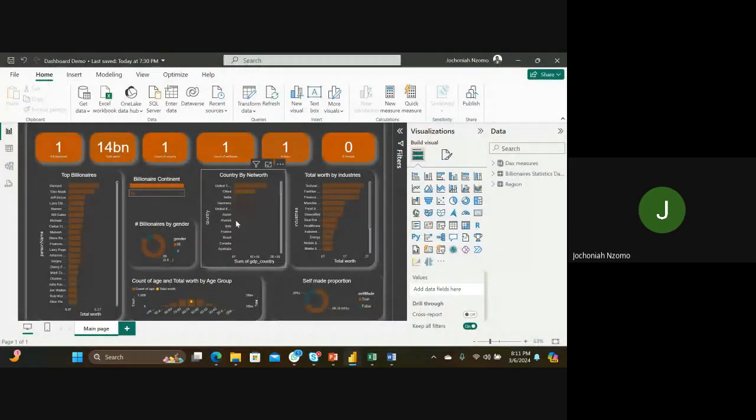I think I can hand over to you because I was just trying to show the filtering of the different dashboards. You can filter with your charts and everything. Yeah. So over to you, Robert. Thanks, Nzomo. I wanted to highlight something, but it's okay. We'll highlight it at the very end of the meeting.